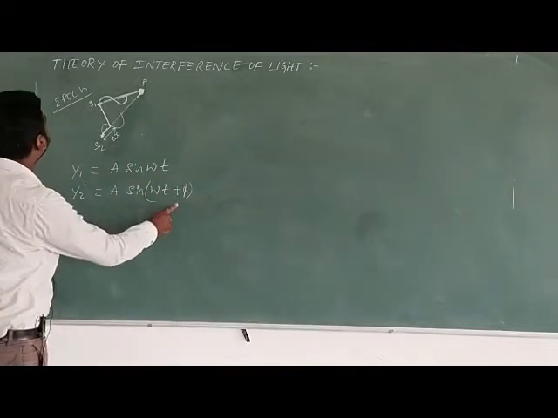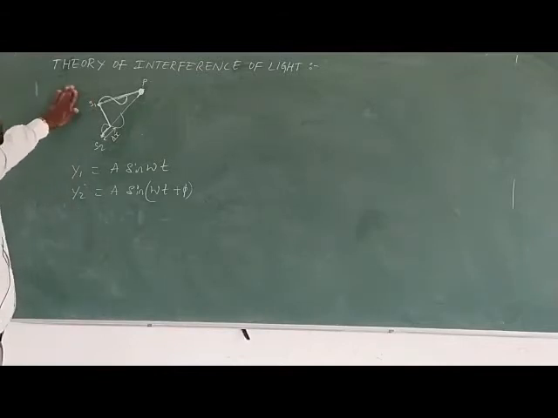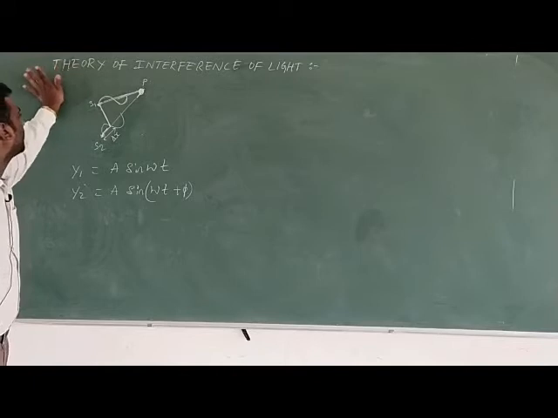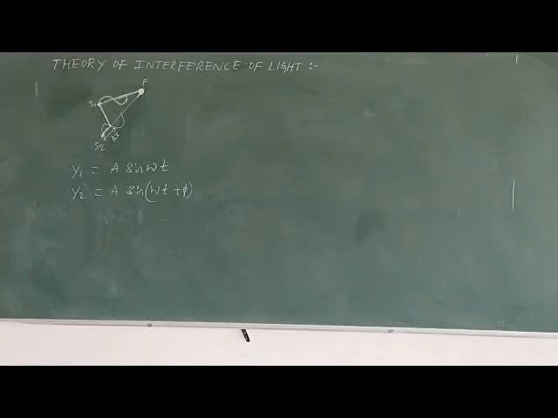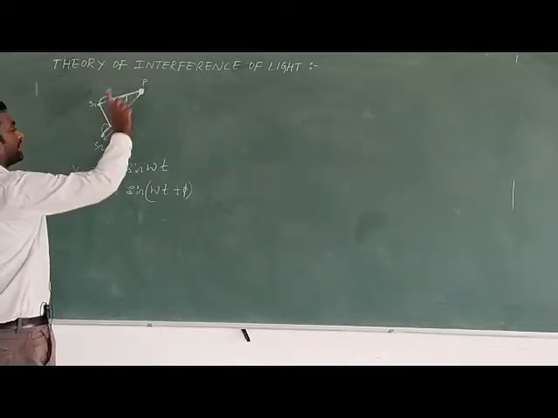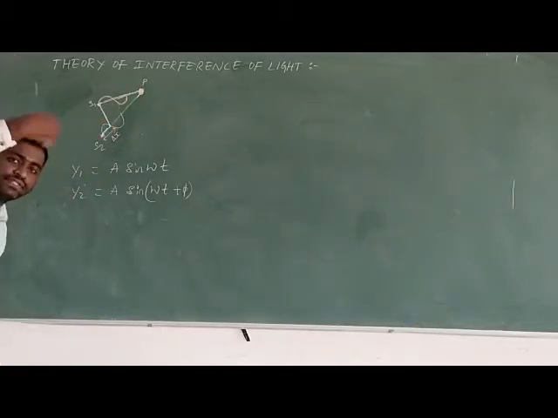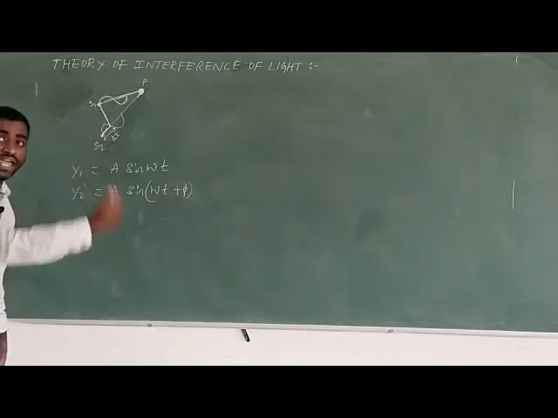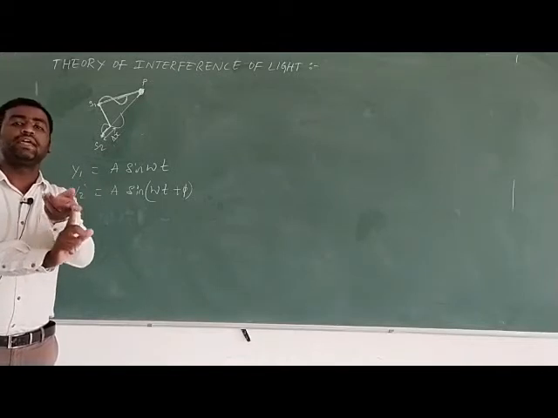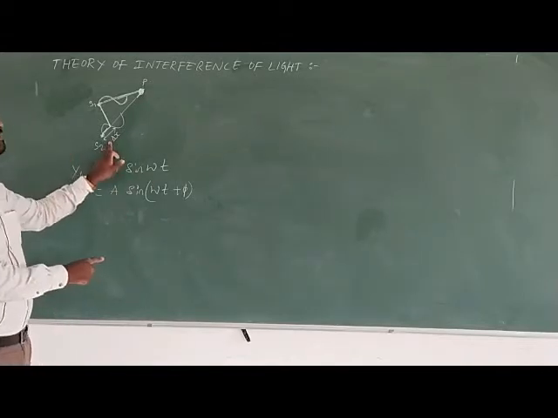Here this epoch is the initial phase of the wave which is produced by the S2 source, and they are moving towards the point P. The displacement of the wave at a point P due to S2 is given by y2 = a sin(omega t + pi). So this wave also comes to point P, S2 also comes to point P. So what happens, the intensity changes. Why? Because the amplitude is a variable. So the amplitude changes. Why does the amplitude change? Because of the change in its phase difference. Why does the phase difference change? Because here there is a path difference.